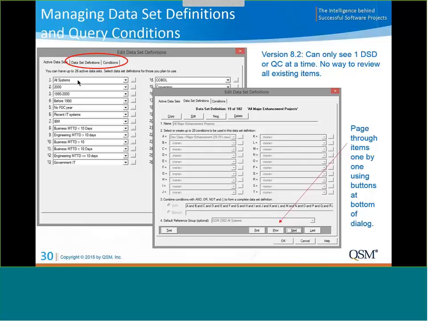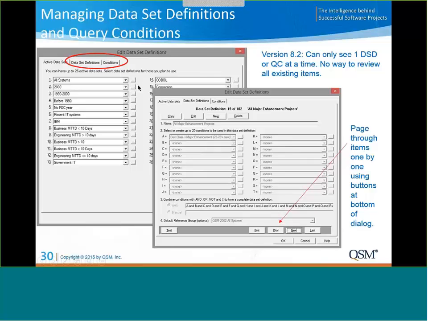We have the recent label of projects being assessed. That is a grouping of all of the projects that are in the linked database. And then I can create other queries by date. Let's say all the projects before 1990. These are good examples of what a data set might be. And then the queries are what we use to define those data sets.